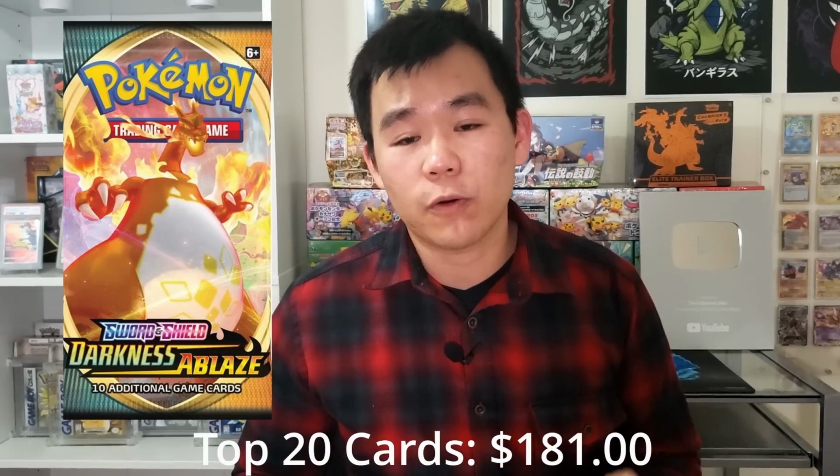Next set, we're looking at Darkness Ablaze. Significantly more affordable. If you open up a Darkness Ablaze booster box, you're looking at $130 for the cost of the booster box. The top 20 cards of Darkness Ablaze, here's the kicker, if you combine up the total value, is only $181. Pretty much the only card of value inside of Darkness Ablaze is going to be the Charizard VMAX. Every single other card from Darkness Ablaze is valued at under $10. So if you open up your Darkness Ablaze booster box and you find yourself a Charizard VMAX, you're probably pretty happy. If you don't find it, the value of your booster box is going to be terrible.